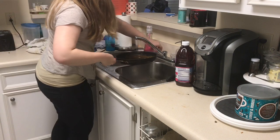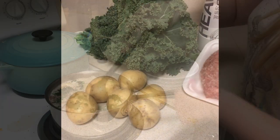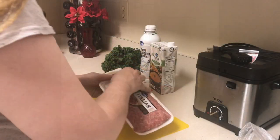For my first video, I wanted to do a cook and clean with me. So yeah, we're gonna start with the recipe and ingredients for my version of Italian kale soup. Here I have some potatoes, kale, heavy cream, chicken broth, and mild Italian sausage.